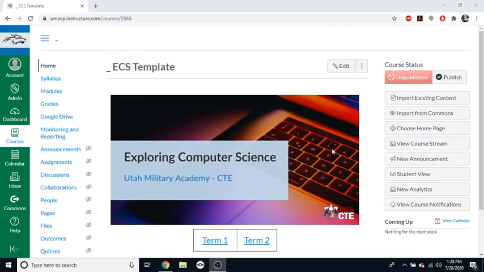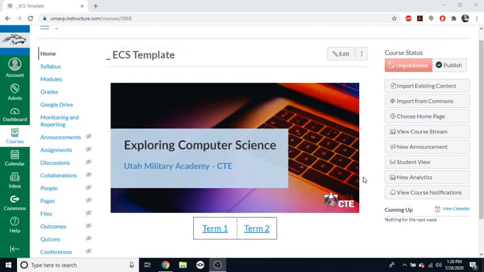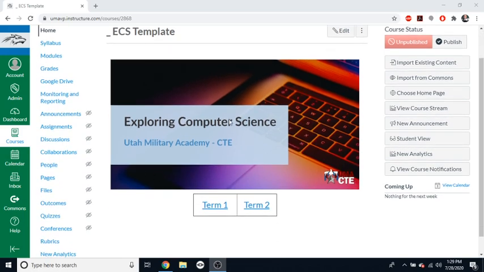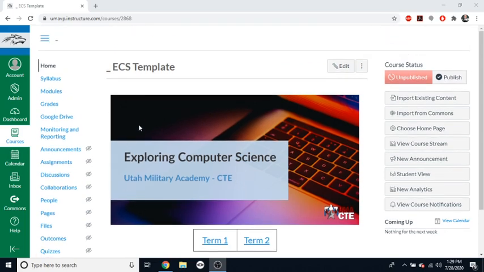Okay, in here, this is my home page. I want all of my Canvas courses to have a home page or a splash page. Sometimes I'll refer to it as the splash page. The reason why is because if they go directly into modules, it can be a little bit daunting. With this splash page, it allows them to kind of see, hey, this is the beginning or this is the opening of this course. This is the landing page, the front page. I like having a big graphic on the front that says, hey, this is the class you're in, this is the school you're in. That way, if for some reason they're in the wrong class, it's very obvious right here.